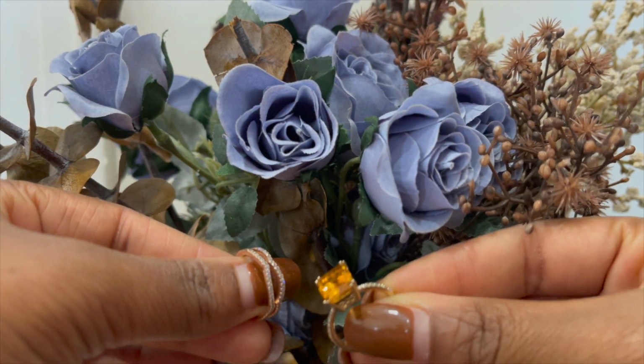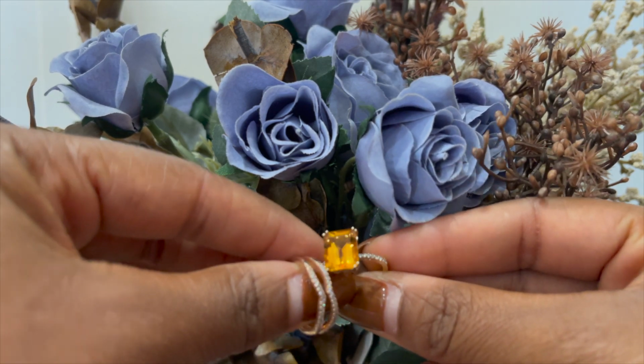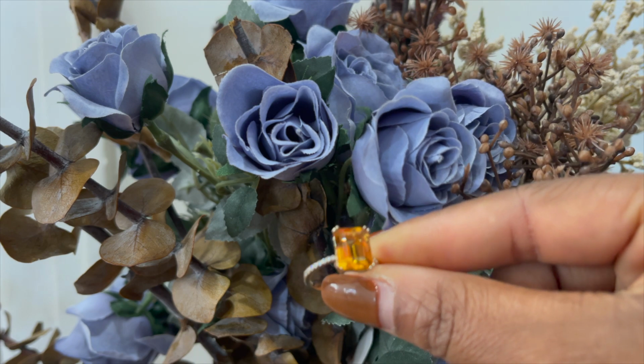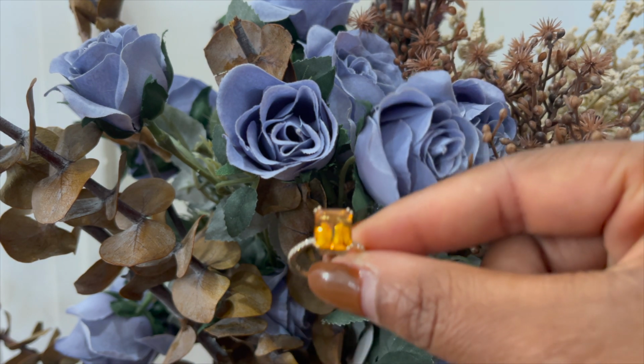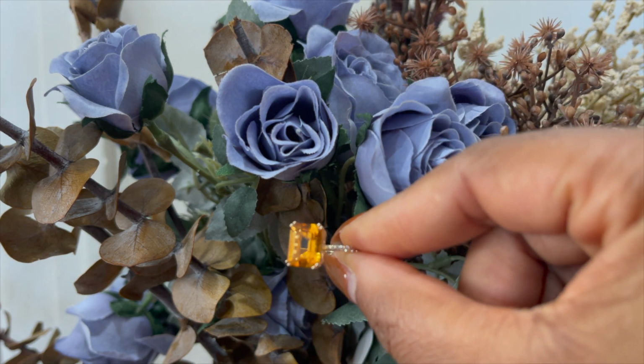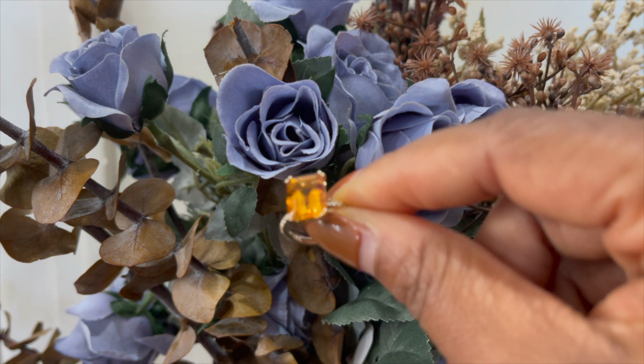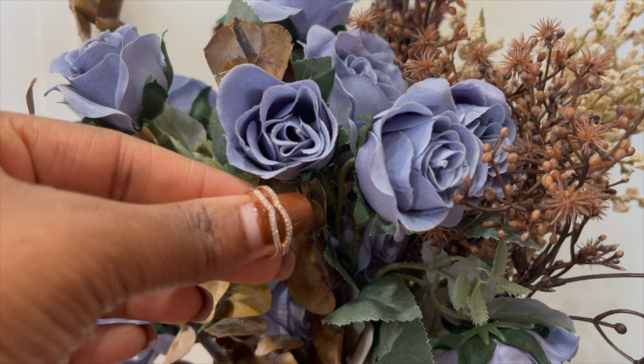Now it's time to put the set back on. Look how pretty that turned out. Now you can really see the cut of the stone. Yeah, baby, look. That's my daughter saying look. Yes, boo, we're done. And now we're showing everyone what it looks like.